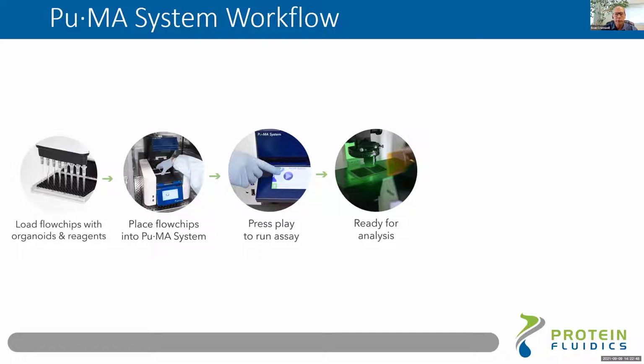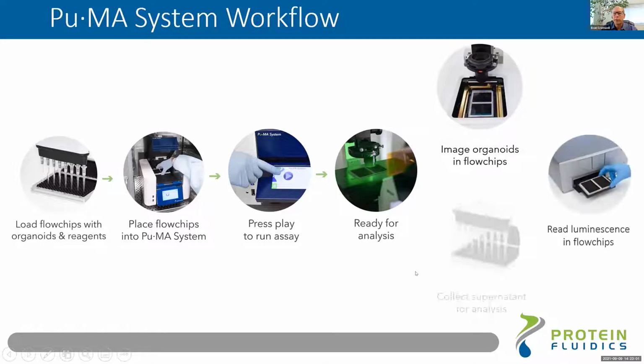used pneumatic pressure differentials, hence the acronym PUMA, Pneumatic Microfluidic Assay System, to perform all your assay protocol steps, all your liquid transfers, et cetera. When that is done, it's what we call ready for analysis. The format is the SLAS ANSI 384 well plate format, so you can go into any imaging device, plate reader, or liquid handling system that can work with standard plates.